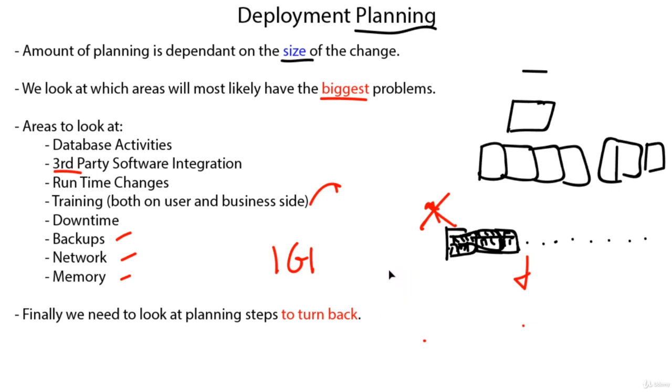So all of these things are ideas and areas that we need to look at. And we need to plan these steps, and we need to plan how to turn back on these steps. How do we go backwards? What's a way that we can reinstate the good? The old website works perfectly fine. What we're trying to do is enhance it, maybe fix a couple of bugs, but right now it's making us money. We don't want to burn the whole business to the ground. So we need to make sure that we're going forward in increments, and then if anything goes wrong, jumping all the way back and reworking the way that we do this.